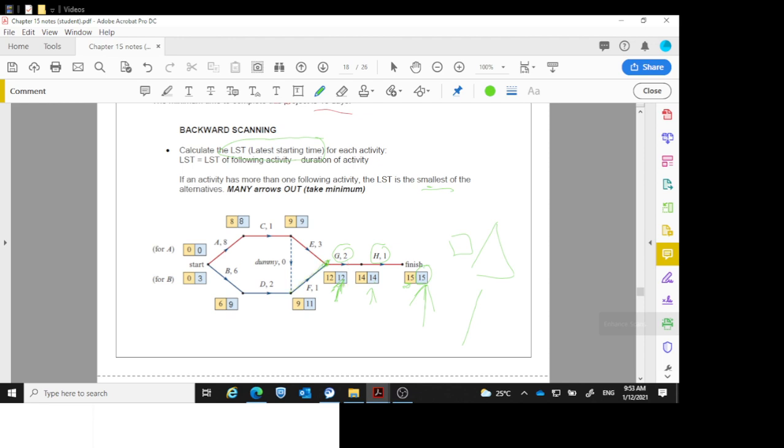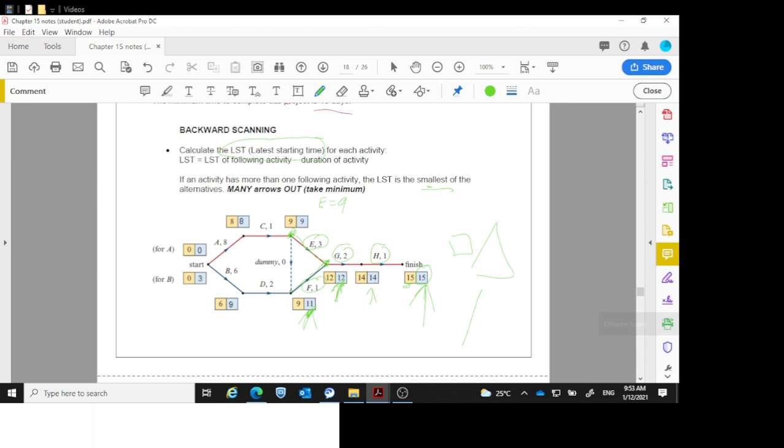So I'm going to do the 12, take away the 1. 12 take away 1 gives me the 11. So I'm at 11 at the moment. I've got 2 ways to get to this dot right here. Along this E, so I'm going to just put E here at the moment, and it's 12 minus the 3. 12 minus 3 gives me 9.